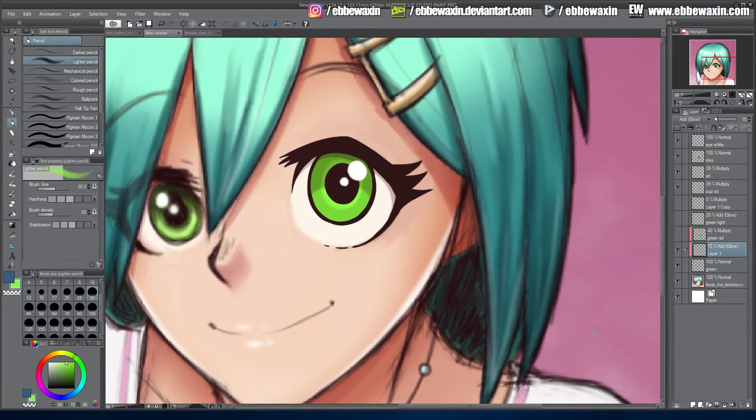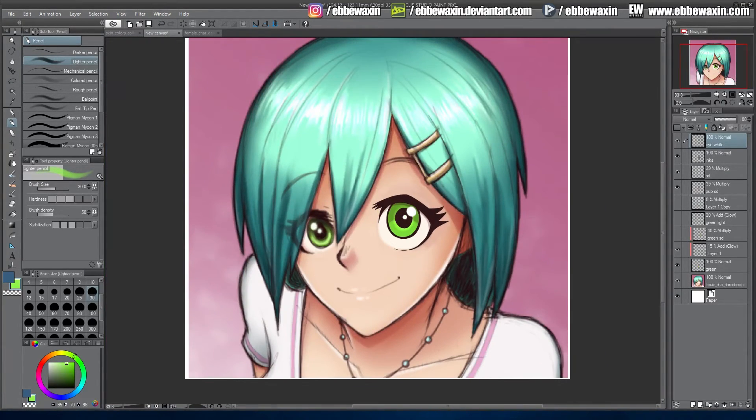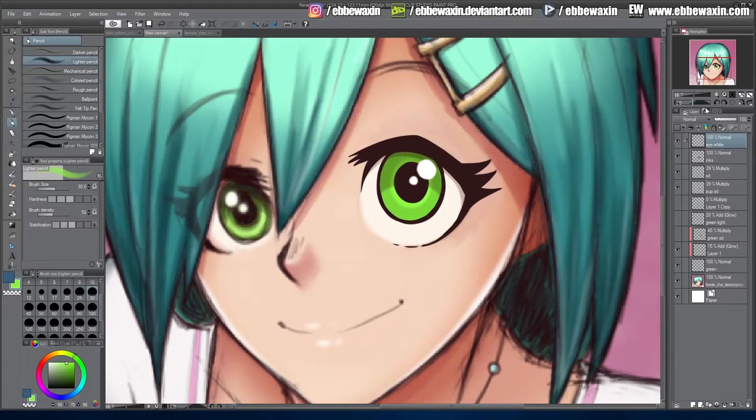Otherwise I keep it very simple — very calm, not too much — because the focus here is not the eye. When you add too much detail to the eye, the rest of the image gets lost because only the eye area is detailed. But for close-ups, yes, you can definitely go nuts with different shadings, lightnings, and textures.